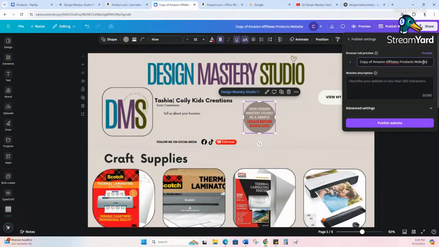You can change this so that it does not say what the name of the template is. You can change this to just Design Mastery Studio Amazon links, because remember, that's what they're going to see when they click, right? So that you could change this and customize it.